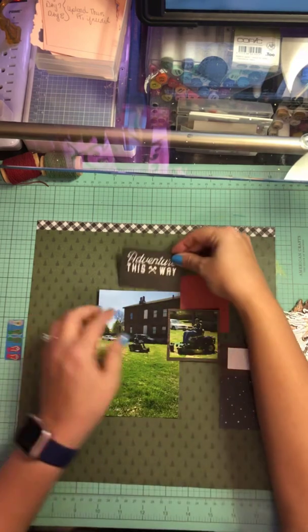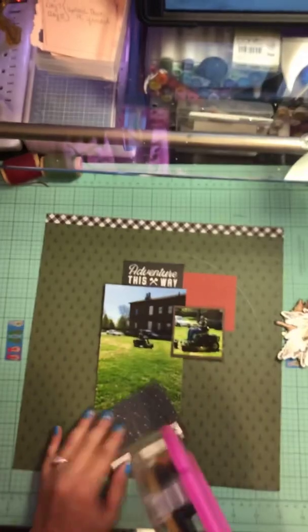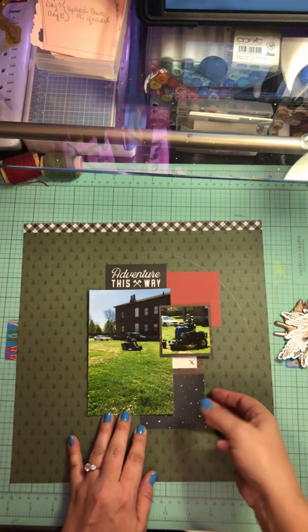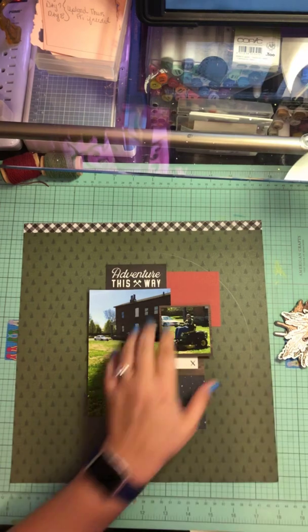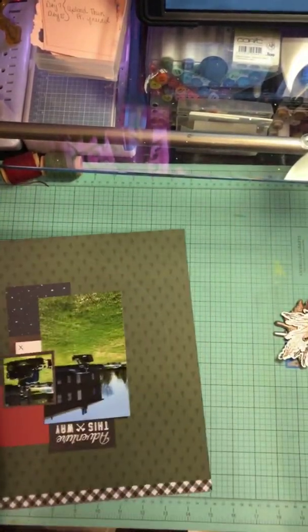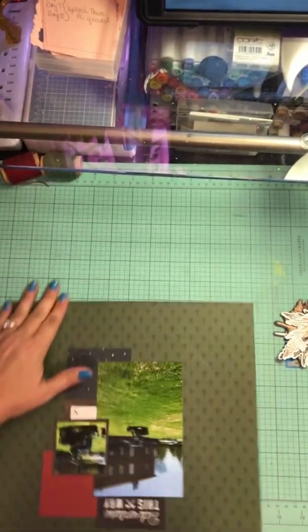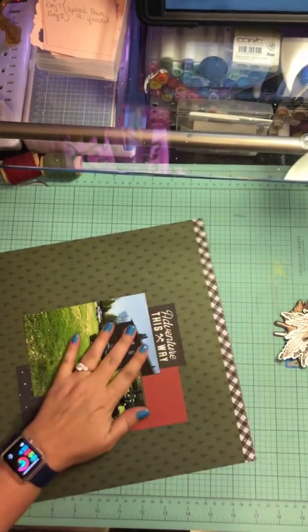I really like the way that this layout came out. The sketch is beautiful, and I would have never thought to use the leaves. I've had them sitting around in my monthly kits since I got them, trying to figure out what I want to use them for. And then when I saw Ronnie Sue Scrapper's layout for this day and this sketch, I was in love, and total shout out and props to her. If you guys have not checked her channel out, please go do so, because she is amazing. The way that her layouts are, what she does with punches, I'm blown away every time I watch her videos.